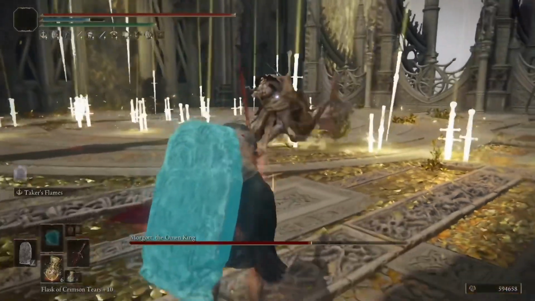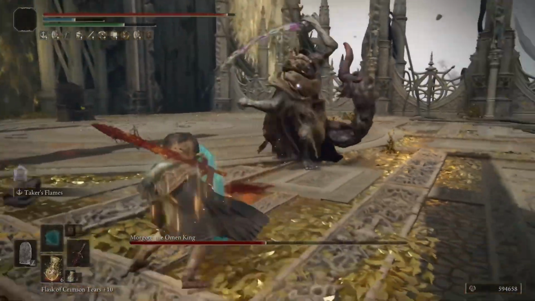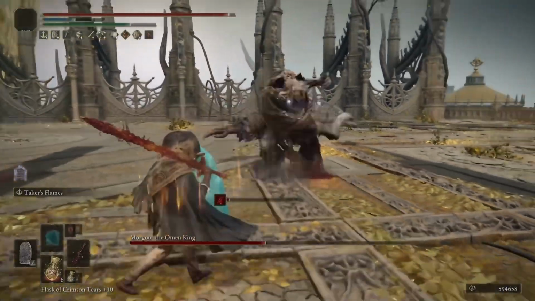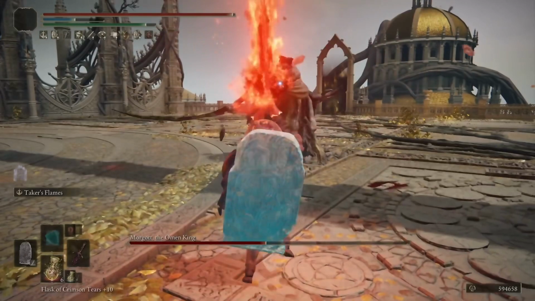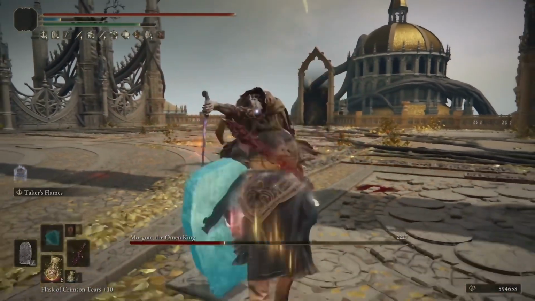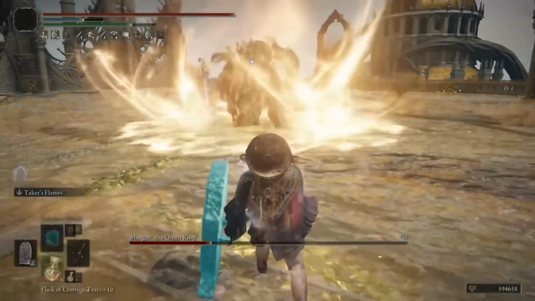As you can tell here, we can take a lot of chip damage from Morgott, from a lot of the other enemies in the game, and Scholar's shield gives us better protection against elemental damage. Even after the recent nerfs and patches that affected specifically the Fingerprint shield and Scholar's shield, it's still awesome.